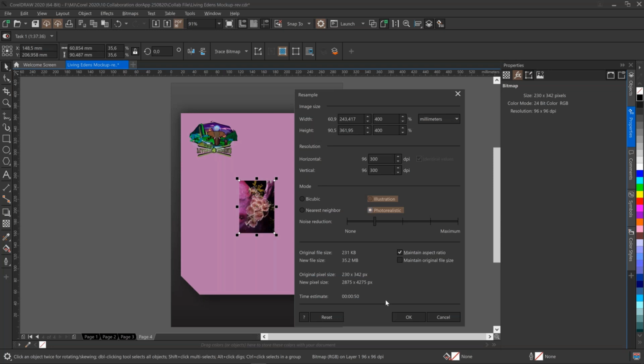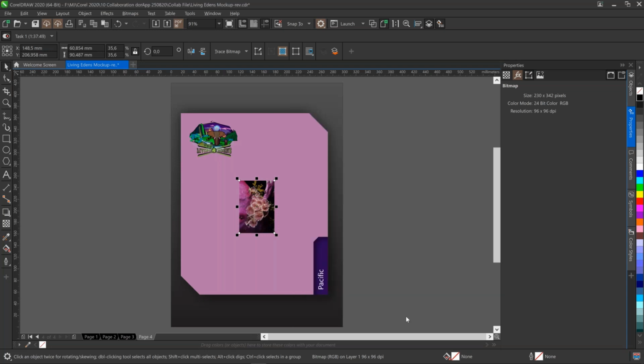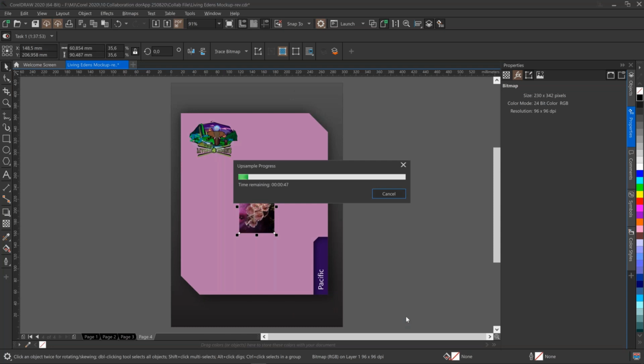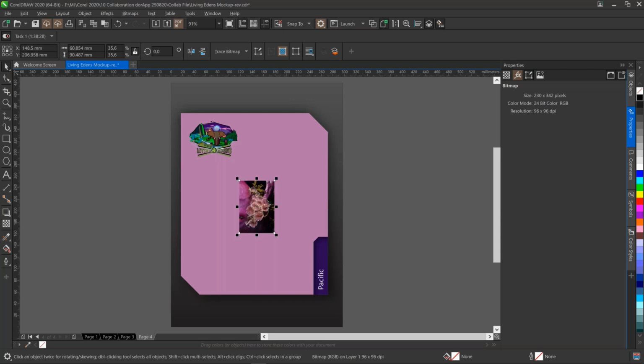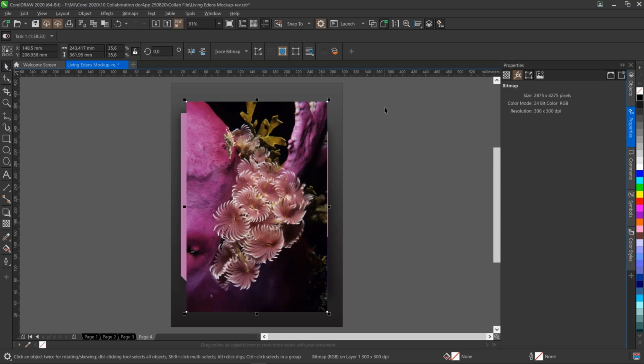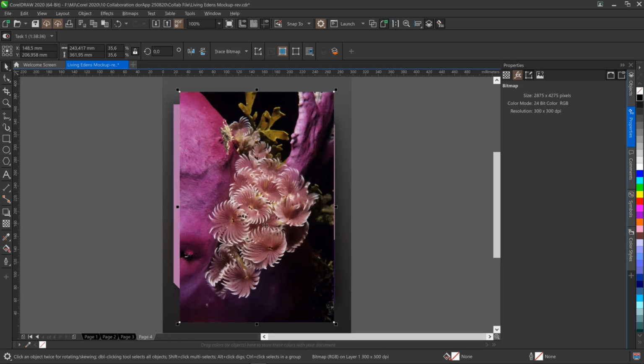And what's really wicked is Corel has been thoughtful enough, because this is quite resource heavy and intensive. It's saying, hey, listen, you've got a 50-second-ish wait. So let's go ahead, make yourself a cup of coffee. Let's hit the OK button. Okay, so there we have it. I'm going to go 1:1. And as you know, 1:1 is the final result you're going to get. And you can see that looks pretty marvelous.